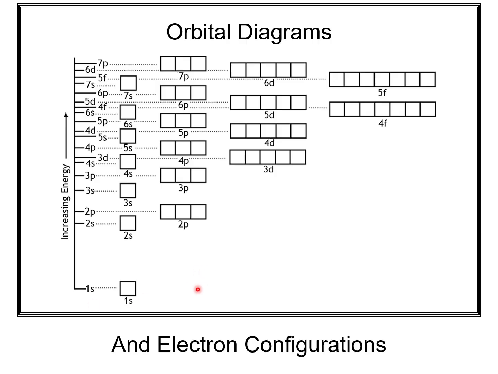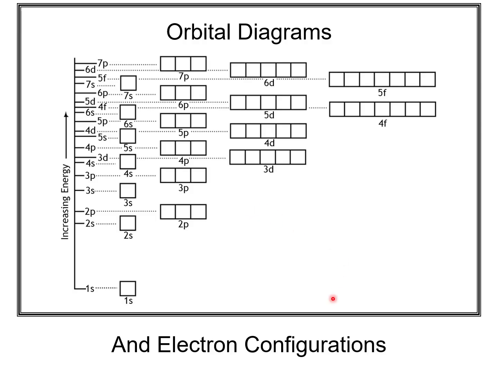All right, so the next part, we're going to go over orbital diagrams, which show how the electrons will arrange themselves into the different orbitals. So we have the orbitals labeled, it's like this bottom box represents a 1s orbital. And then the next energy level that we have is a 2s orbital. And then the next one up, we have the 2p orbitals. Remember, they're all at the same energy level. So that means that all 3 of the orbital boxes are going to be in the same horizontal line.